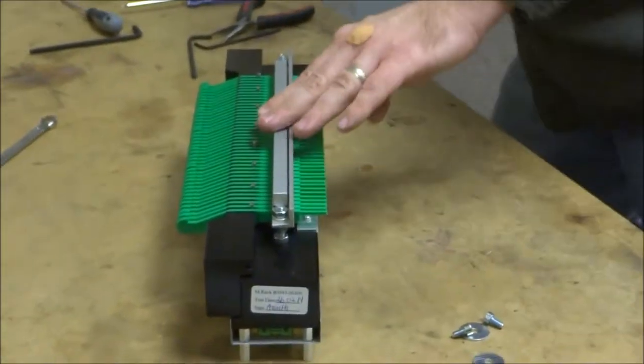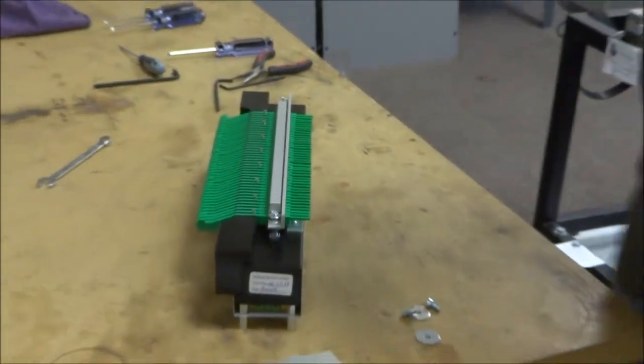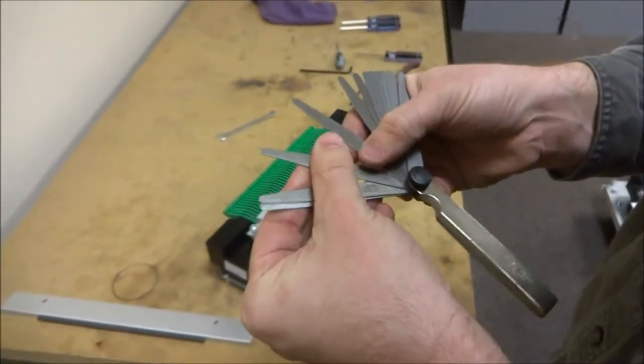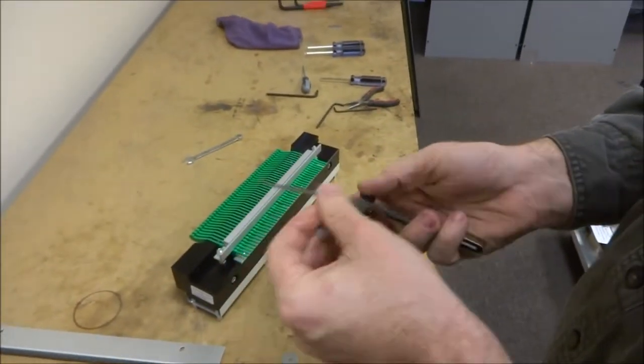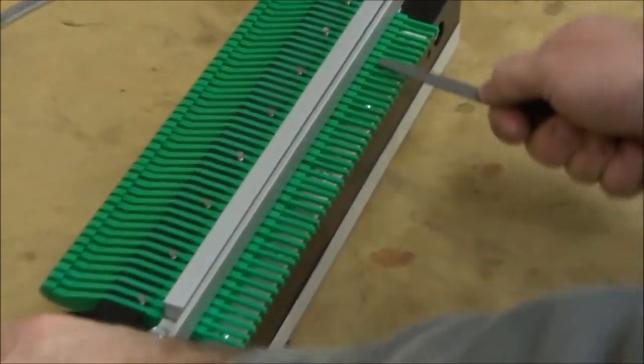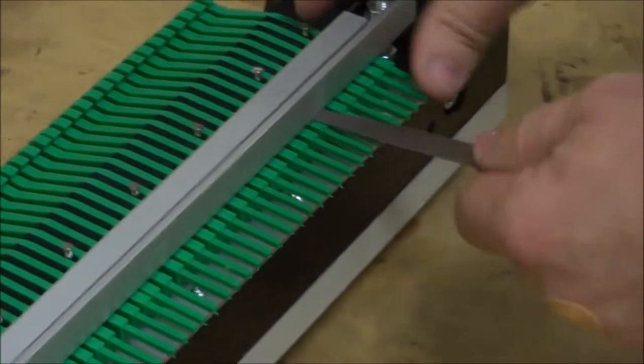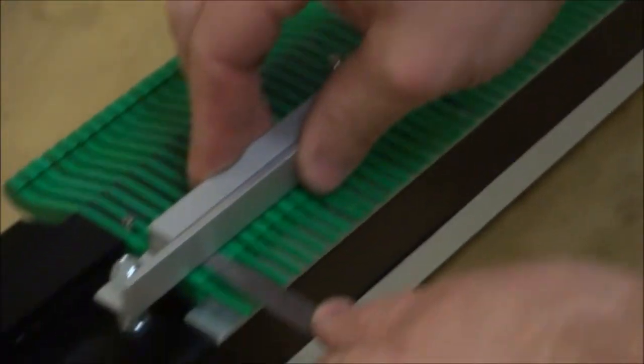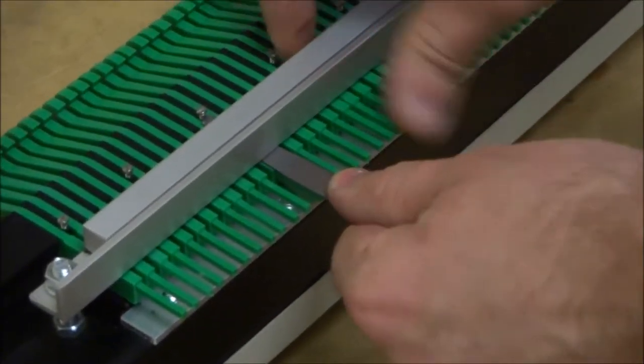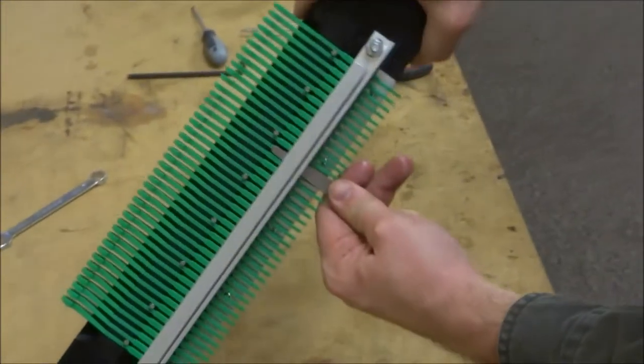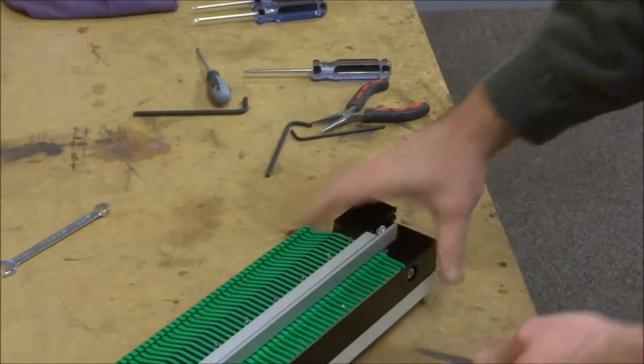You want to use your feeler gauge that comes with the Brillo and take the eight-millimeter measurement, or .8, and just measure that it's .8. You basically just want to make sure that it gets about halfway underneath this without too much pressure. This one is fine. You can see how it goes through the other end without too much pressure.